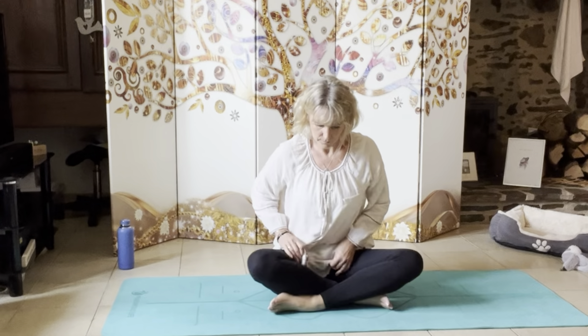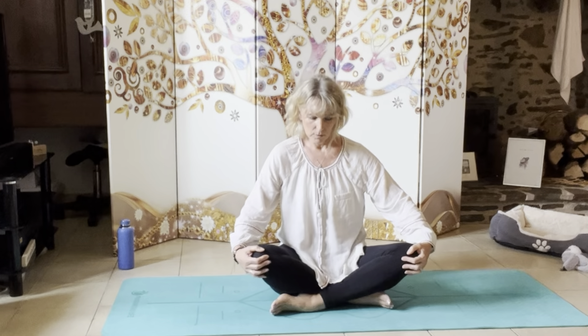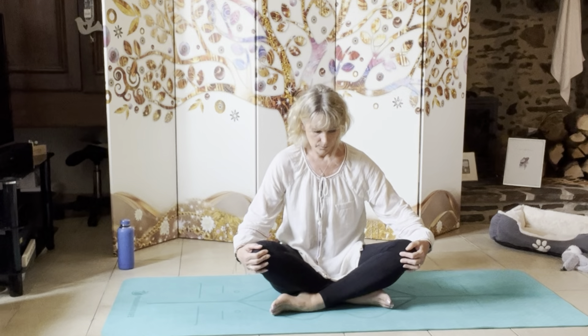Let's come to cross leg. Just do a couple of pelvic tilts — breathing in, bringing the chest forward, arching the back. Breathing out, rounding the back — like our seated cat-cow. Breathing out, breathing in, breathing out. Let's take three deep breaths in and out. Breathing in. Breathing out. Breathing in. And breathing out. Really try that every day if you can — you'll find that release in the back and shoulders. I know the eye one is quite hard to do, but keep practicing and you will get there. Have a wonderful day. Namaste.